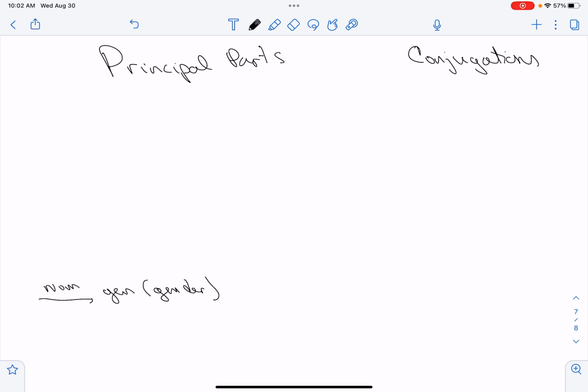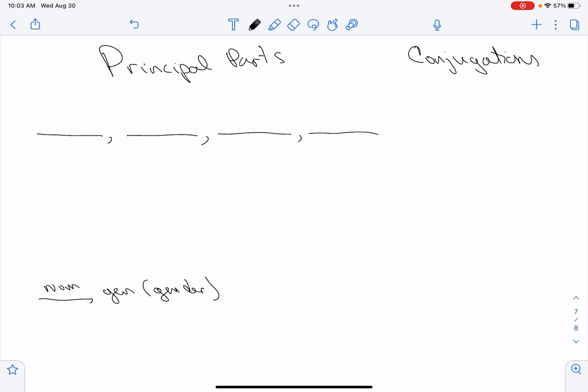So you have that information, you can find the nominative, you can find the stem, you know what declension it is, and then you know what gender it is, which depends especially on if it's neuter versus masculine or feminine. So those are kind of the building blocks of a noun. With verbs, they will have four principal parts. So typically when you look a verb up or a verb is given to you, it will have four forms.